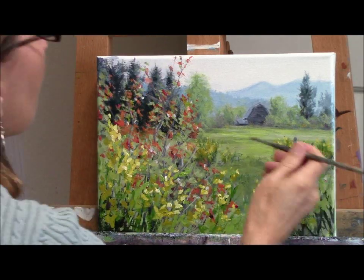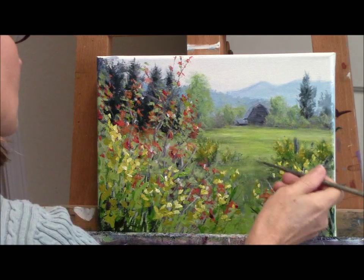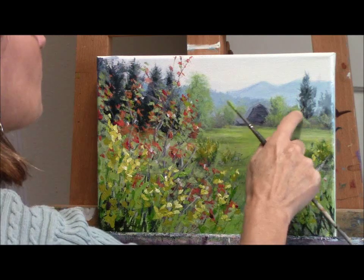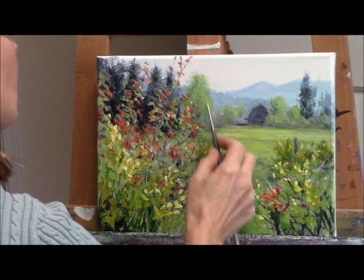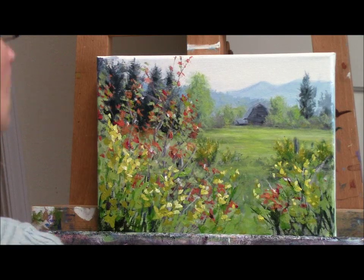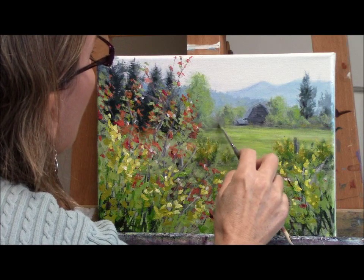As the acrylic paint dries, it always dries darker. And so oftentimes, as you're comparing one area of your painting to another, you'll have to go back in and adjust the brightness and the lightness so that the relativity between the colors is right.